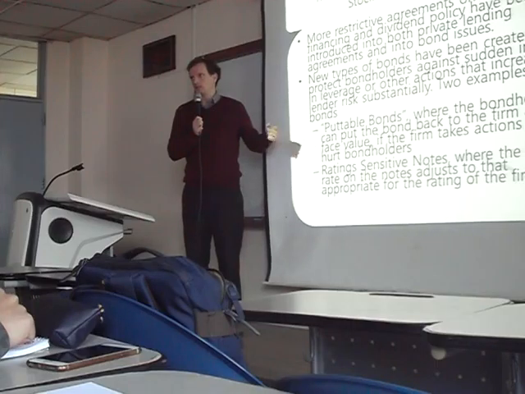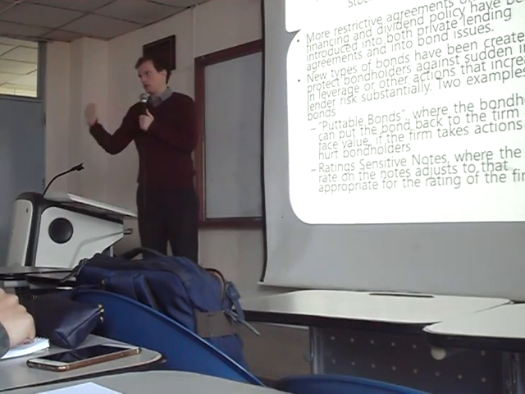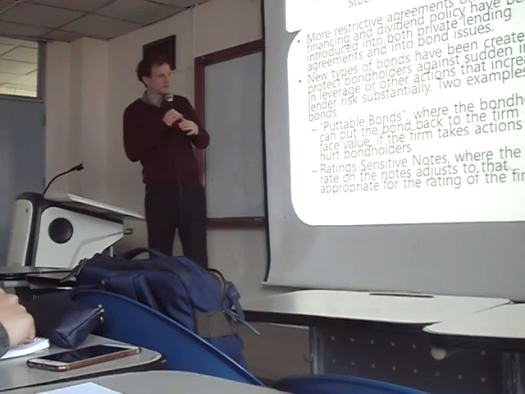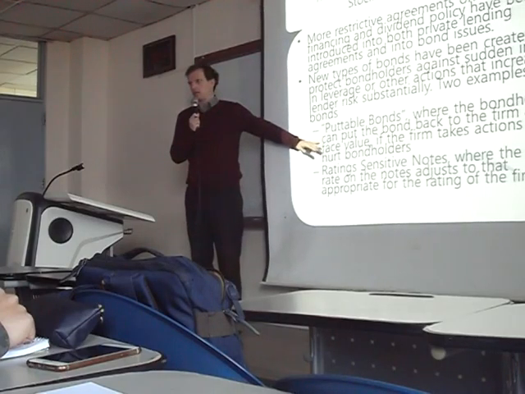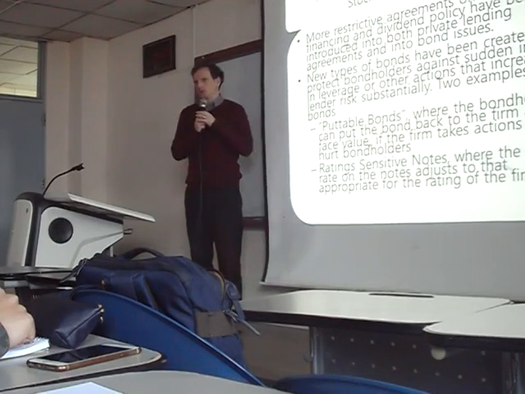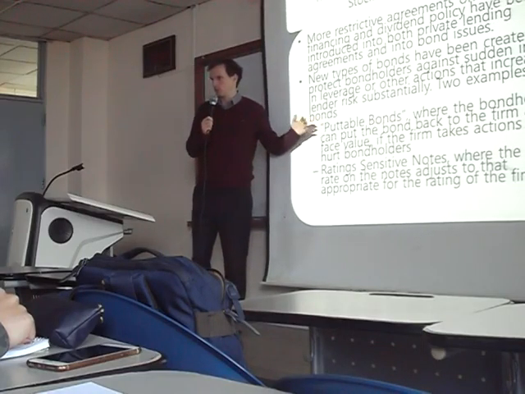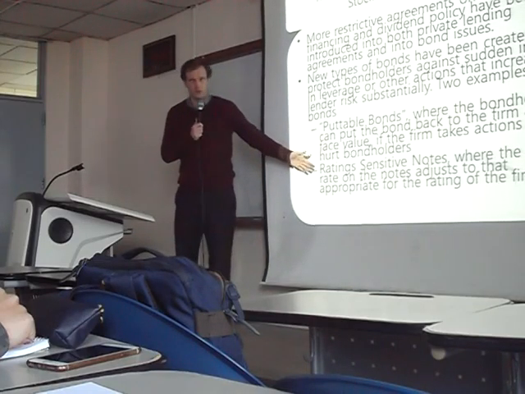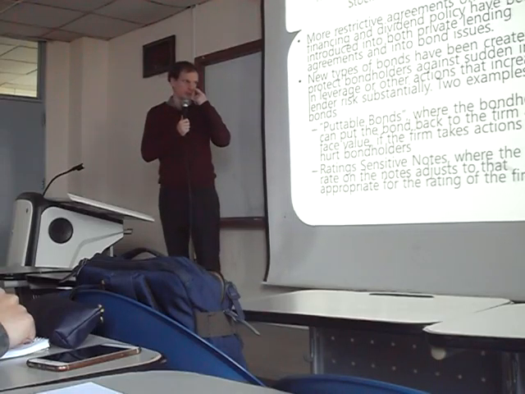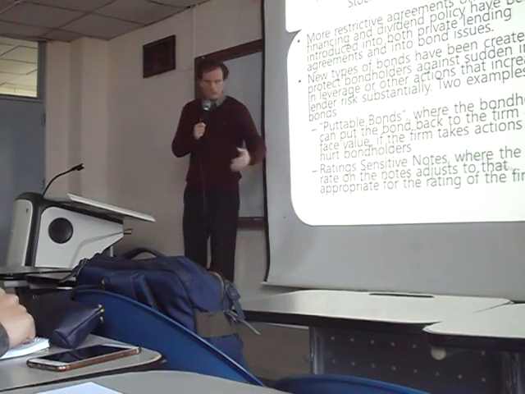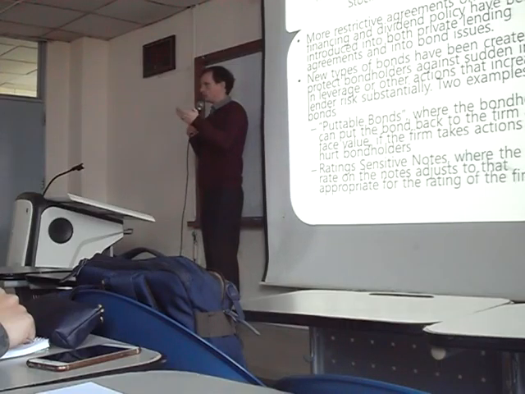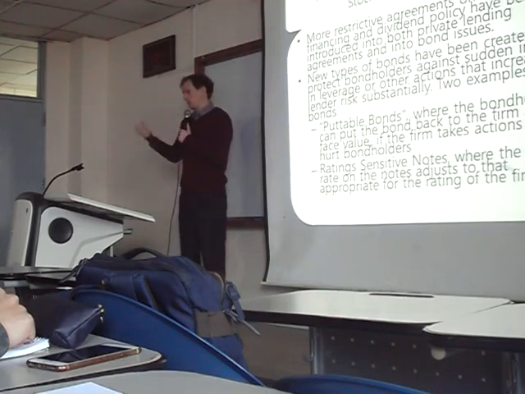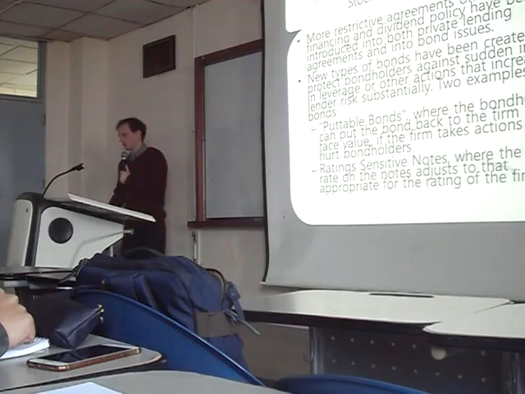So basically it means that I give you a loan, your debt to equity ratio is 50%, and then you increase your debt to equity ratio. Then I can say, we agreed that you wouldn't increase your debt to equity ratio, so you have to give me back the money. Okay? That's a putable bond. Okay, if the rating of the company, we'll talk about ratings later, the rating can show us how risky a company is. If the company gets more risky, then you have to pay me more interest. Okay? So either you can give me back the money or pay me more interest. So bondholders can make that kind of agreement.